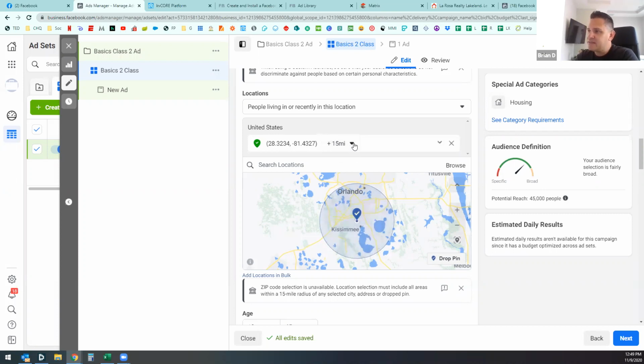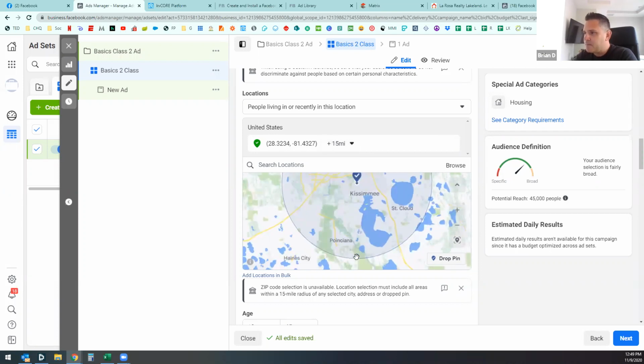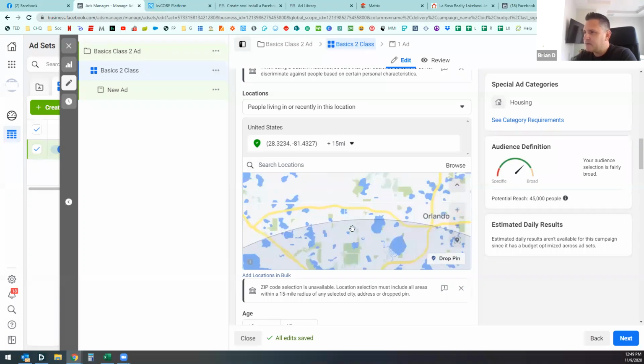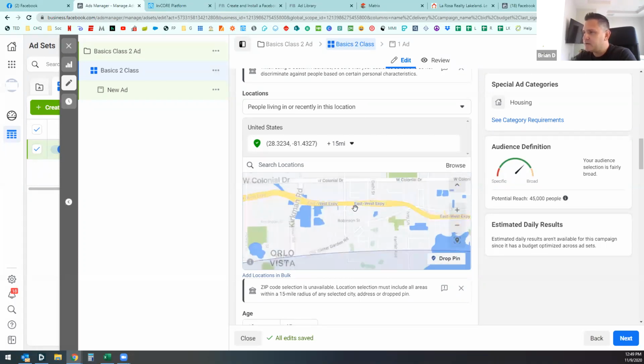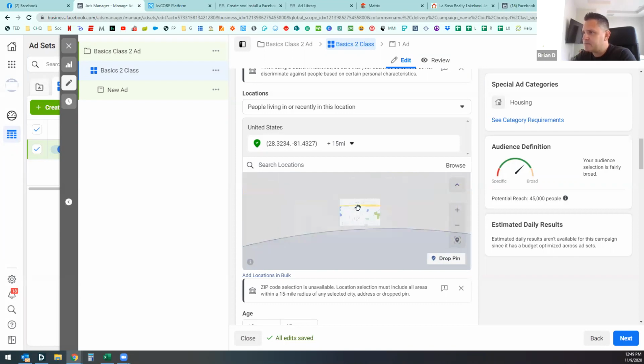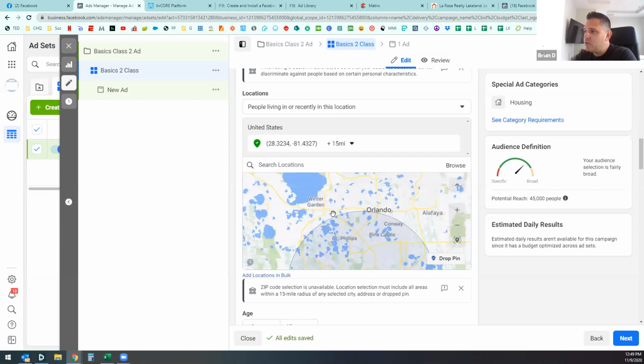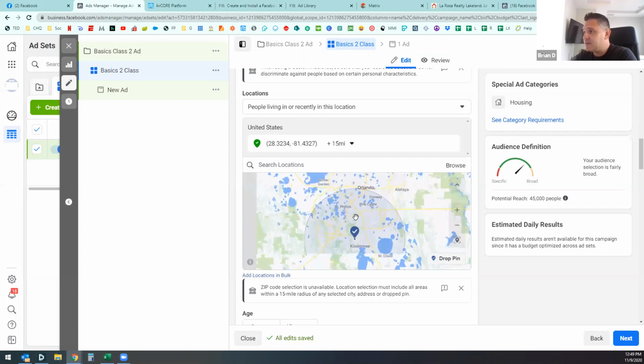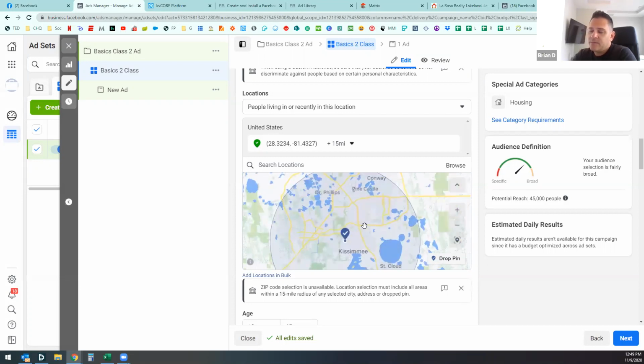So we have this limitation of 15 miles here on Kissimmee, which runs us all the way down to Deep Poinciana, Eastern Haines City, and all the way up to what is this, 408? 408, what road is this up here? Anyway, maybe it is. But I mean, people who are shopping up here may not be looking down at Kissimmee. And so in my opinion, this is just way too many people to run an ad at. But we're limited to what Facebook has. It's the cheapest way to run ads, and it's the best bang for the buck. It's better than anything else, right? So we have to get around this somehow.